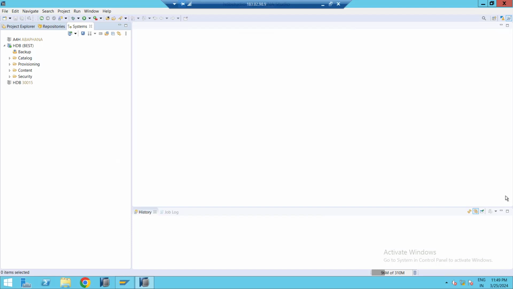Why do we need a package? There are two purposes: the first is grouping and the second is transport. We can only transport content from one system to another provided it is part of a package. Now in the context of ABAP programming, whenever you create a table, program, or function module, you always have to activate it before you move or execute it.